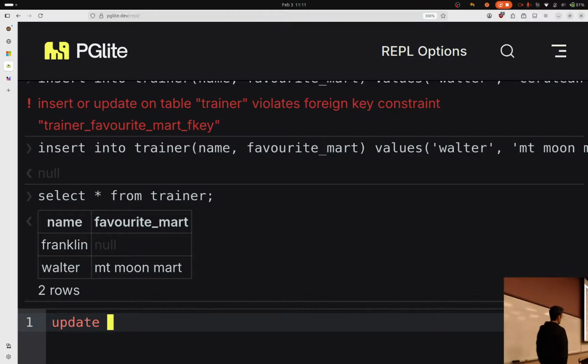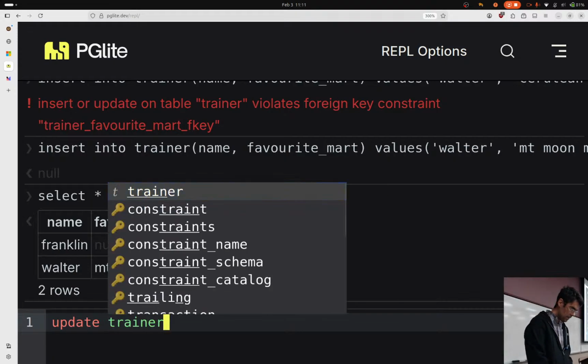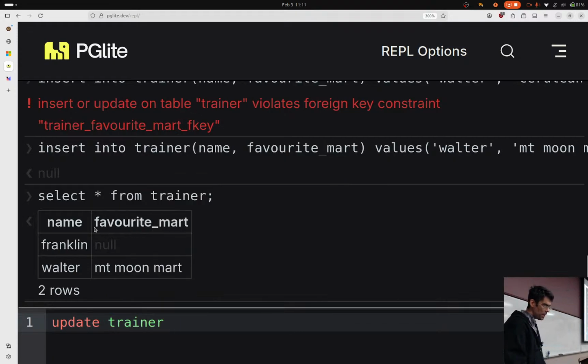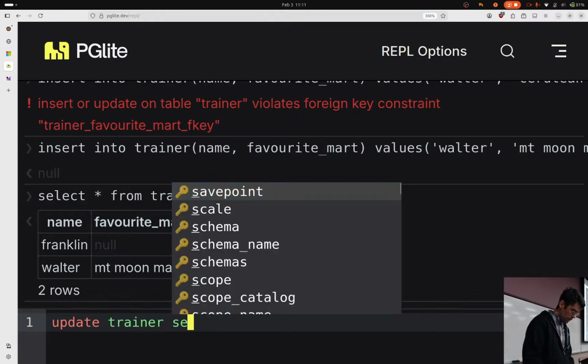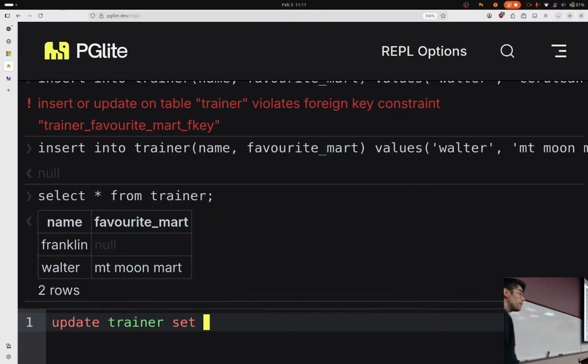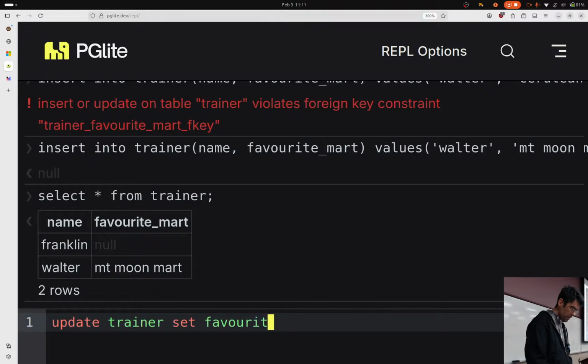The thing that we need to tell SQL that we want to update is the name of the table, the name of the table that I want to make changes to is trainer. We have to say set. This is me now describing the changes that I want to make to rows in that table. And I'm going to say favorite mart.